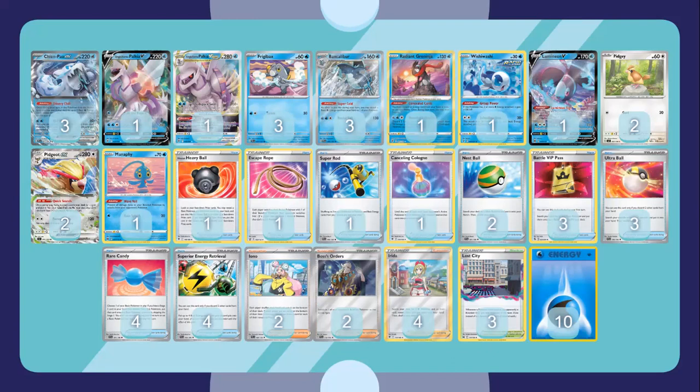You need the 4 Rare Candy because we're playing basically a 5-5 stage 2, say 3 lines. So boosting up to them is really exactly where this deck's gameplay can work. And 4 Superior Energy Retrievals just to get any of your energies back is just super, super strong.